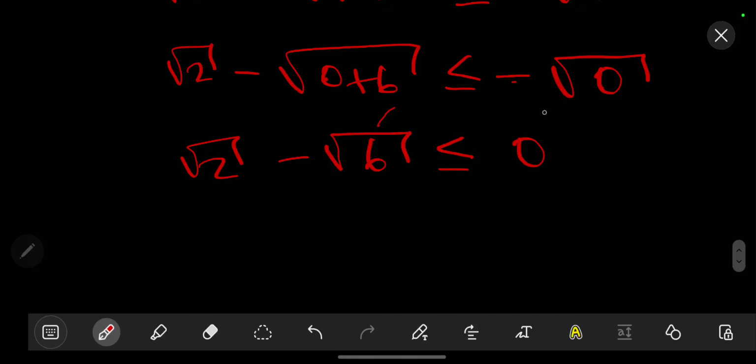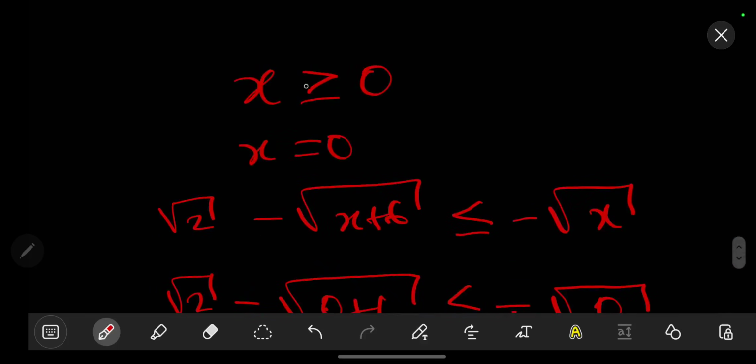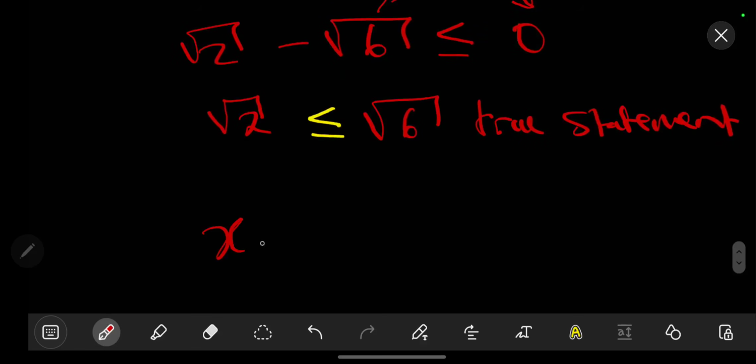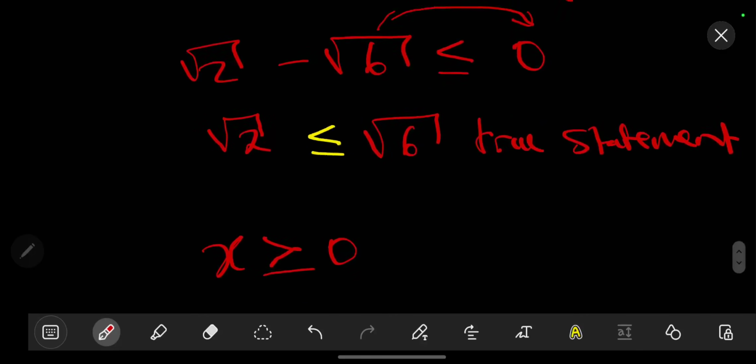Now we can take this value to the other side. The square root of 2 should be less than or equal to the other value, 6. We know the square root of 2 is less than this, since this is pointing to where 6 is, so we can say this is a true statement. So already this proves that among your solutions, x greater than or equal to 0 is true. When you verify that, it's possible that sometimes none of them are working. But since that is working, that is part of the solution.